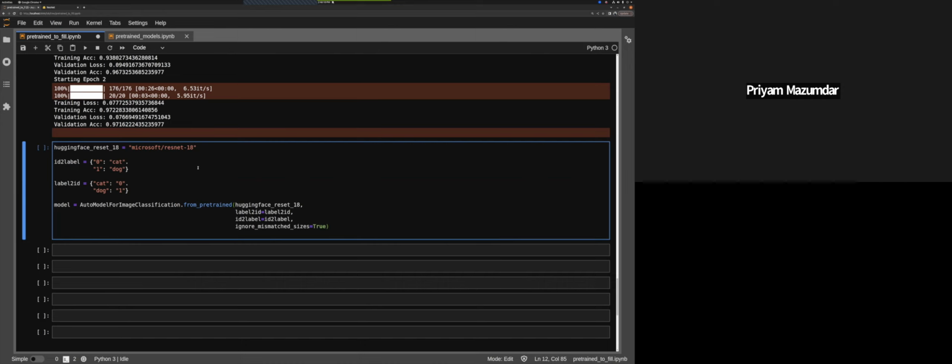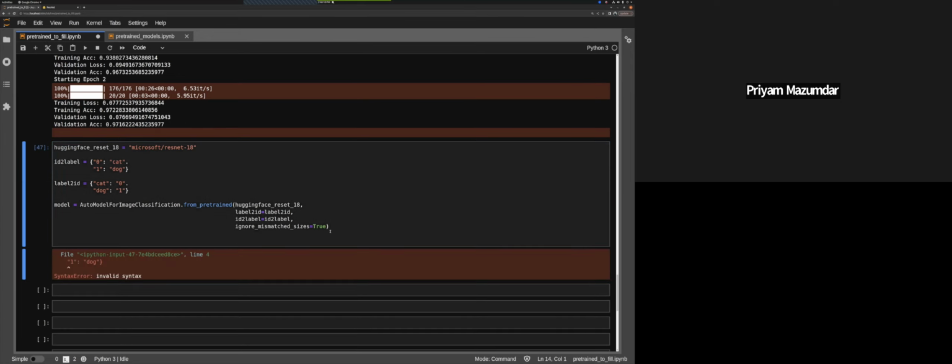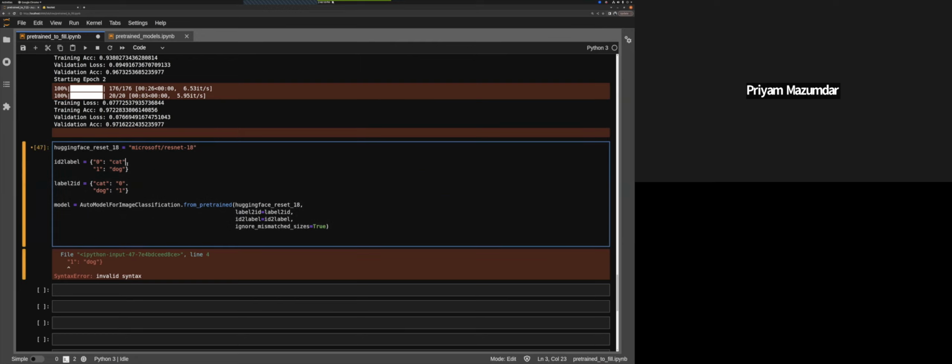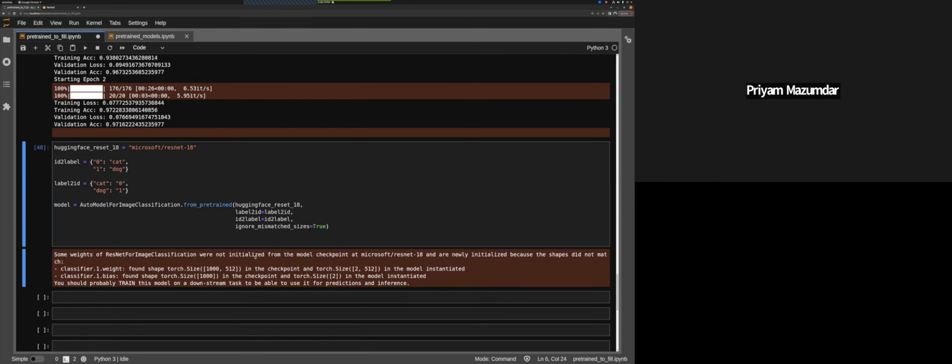So it's going to first load and pretrain this one. And then once it gets the labels, it's going to say, this model is supposed to output 1,000 things, I only have 2 things in here, so it's going to throw an error. We don't want it to throw an error, this is intentional, so we're going to ignore that. I missed a one. Oh, these are supposed to be commas, not periods. There we go.